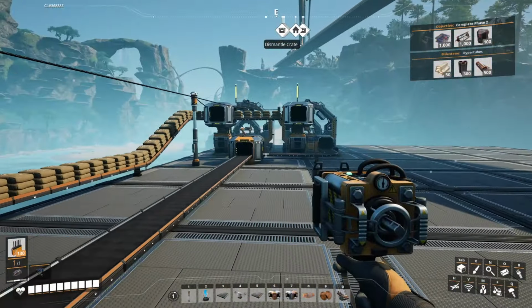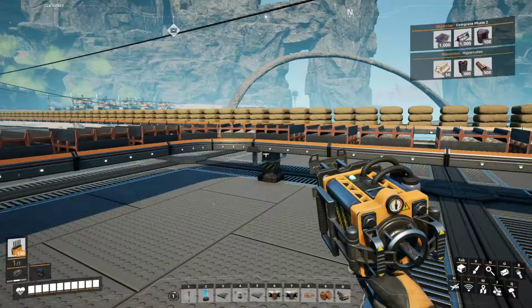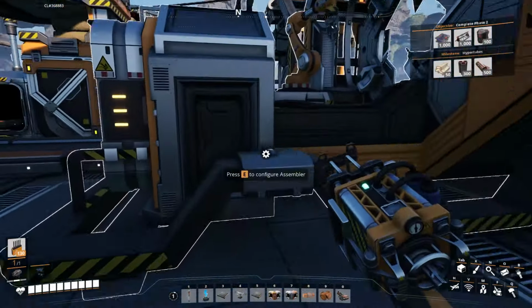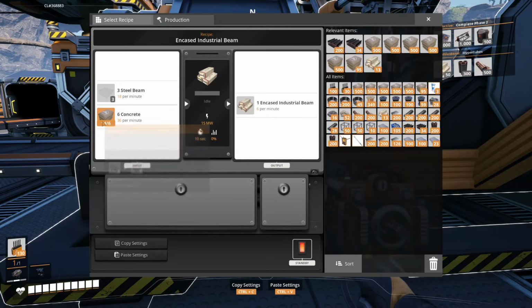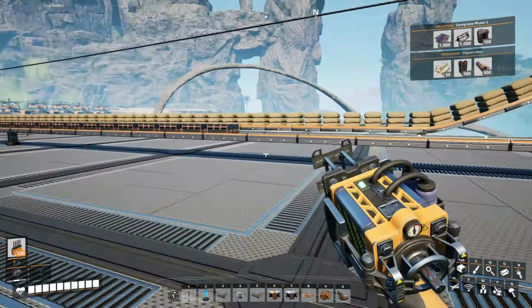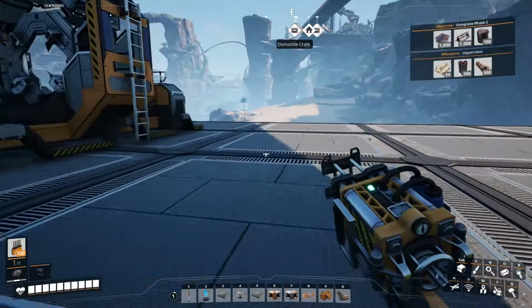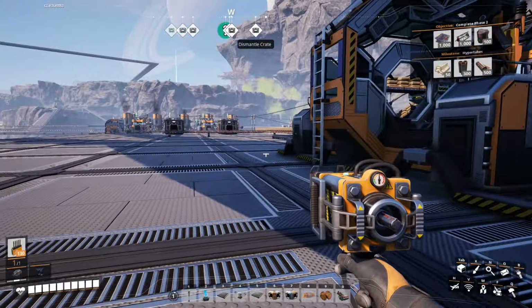Okay, encased steel beam line is done. We've got our steel beams coming in here. We've got our concrete coming in there. And let's take a look. Any second now, we should have our first beam coming out of there. So that's perfect. Last thing we got to do here to cap things off is just get a container going.